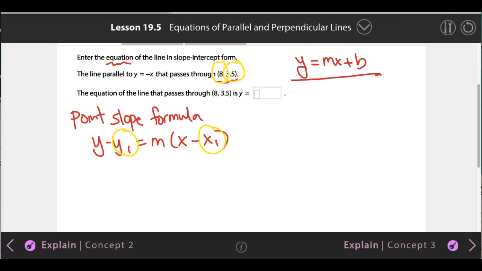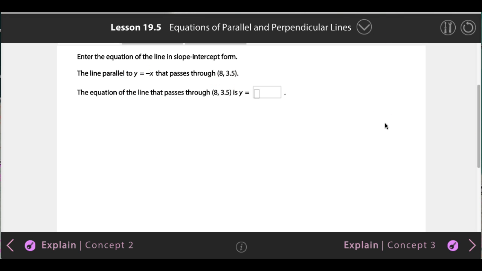Uh-oh, gotta go back. Okay. All right. So this would be x sub 1, and that would be y sub 1. All right, so now let's plug in numbers. And instead of the slope over here, what do you think we're supposed to put in? Well, we are talking about a parallel line, and just a few seconds ago, I said parallel lines have what? Yeah, they have the same slope. So in this equation, what is the slope? The number in front of the x, which is just -1, okay? So instead of m, I'm going to plug in -1. And so now all of a sudden everything erased. So let me do this again.